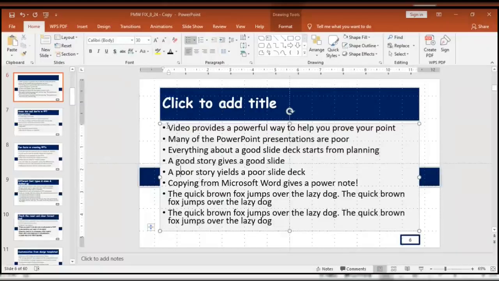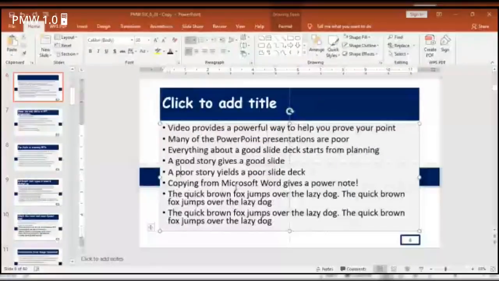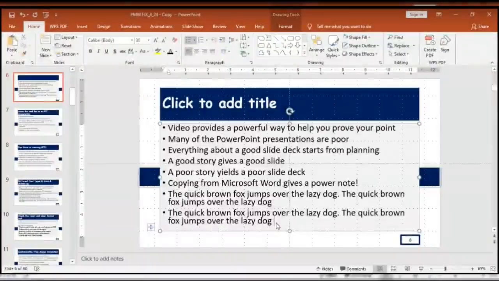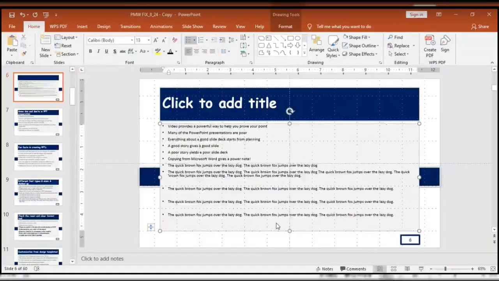Why? 1, 2, 3, 4, 5, 6, 7, 8 bullets. PowerPoint is designed to contract the information. The more information you put in it, the more it contracts the size of the text, and it's going to go below even what was set. So if I continue to add more information, equal round 4, 3. Can you see what? I've added another set of text to it.